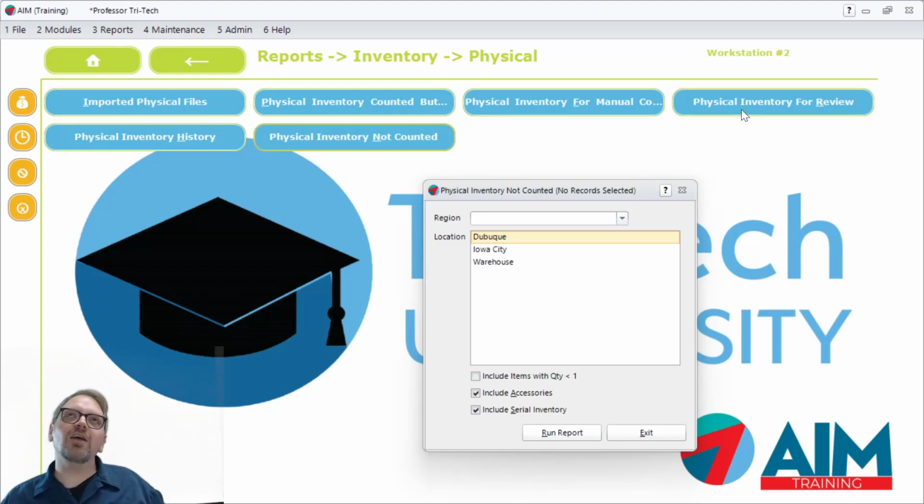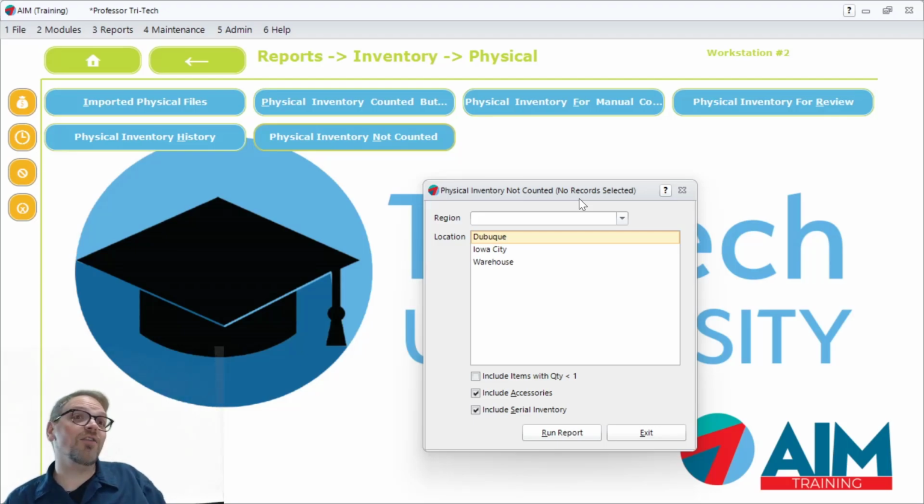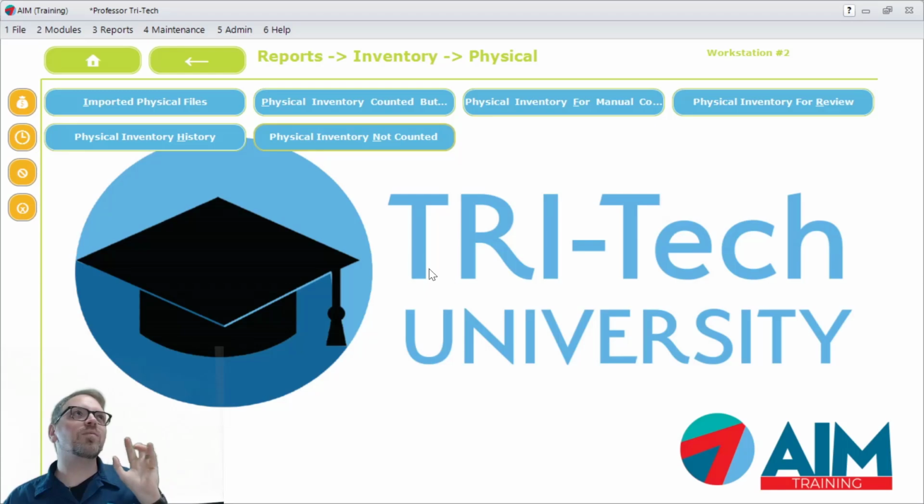By using the handheld data collector, it will know, hey, I didn't count that, versus doing the 2 steps, the enter physical count manually and then enter the default quantity for items not counted. You'll notice when I do it for Dubuque, it says no records selected, because literally everything has been flagged as counted. So keep that in mind when you run that report.